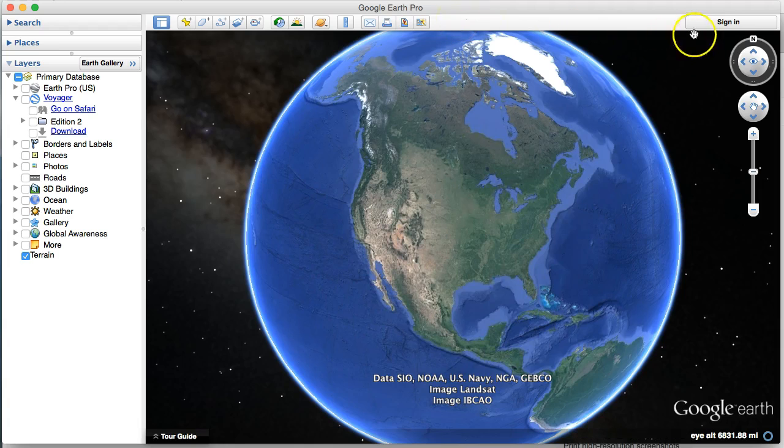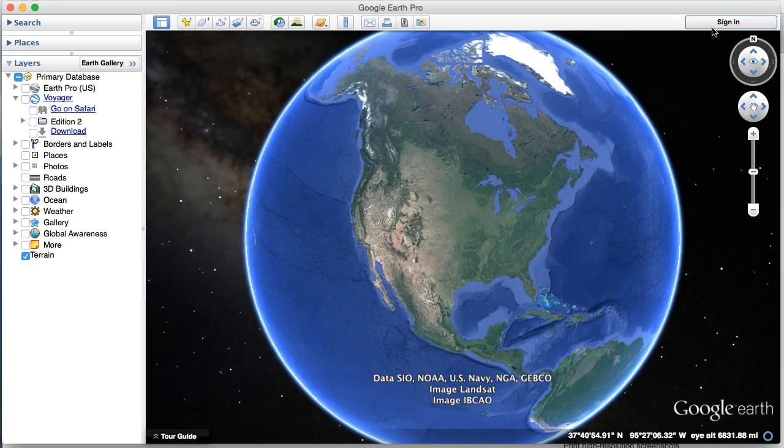There is an option, you note here, to sign in, and this will link to your Google account, and that can be nice. If you have a Gmail or a Google account, you can potentially link into different data sets. You can save some of this information. So you may want to go ahead and do that if you have the information.